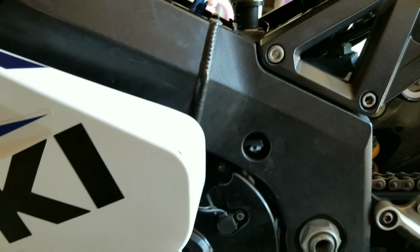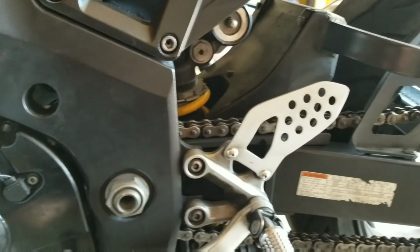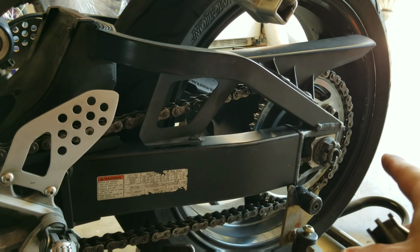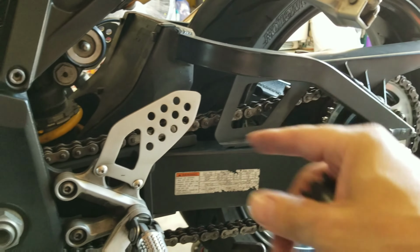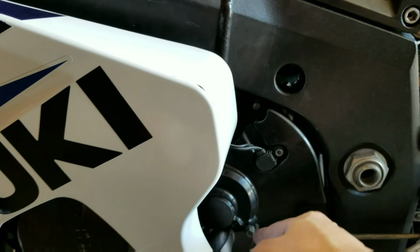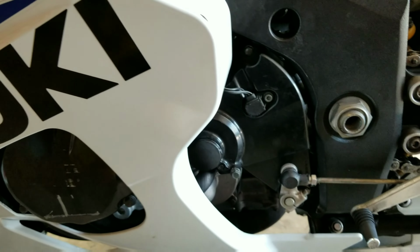And then you're also going to have to remove your chain. So of course you're going to need to loosen your back tire, slide it forward, and roll off your chain so that you're able to remove the chain from the sprocket and the spindle. So, good thing to note right there.